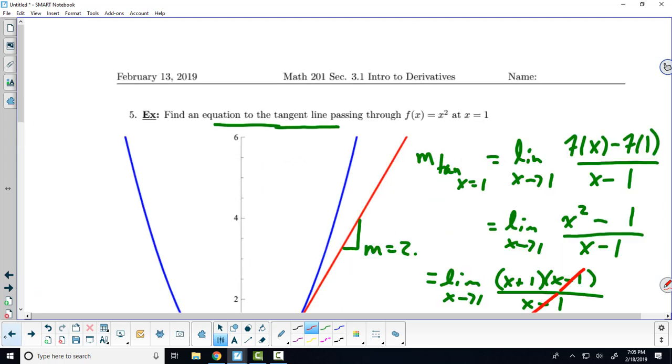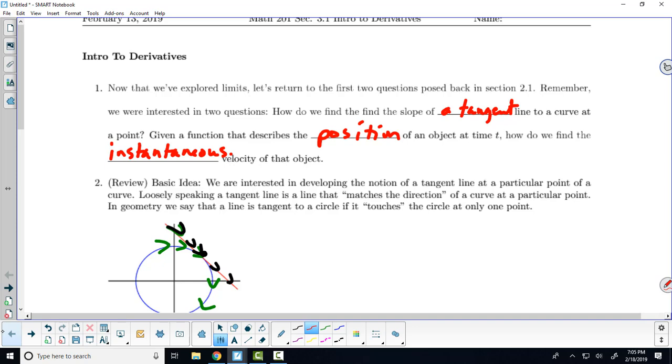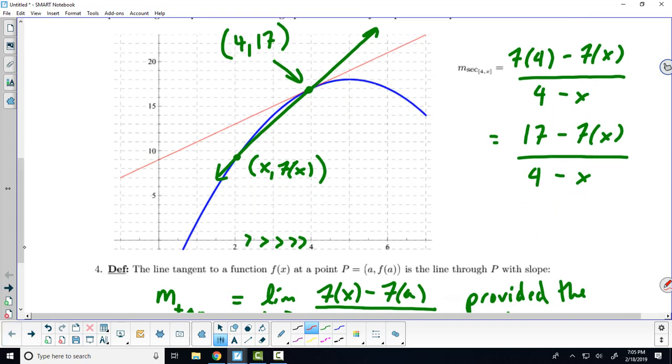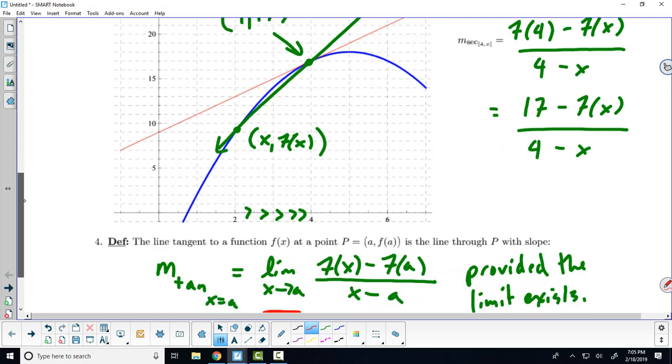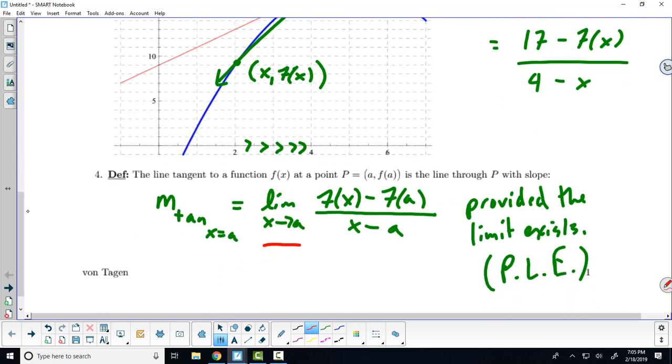So we'll turn to the next page. I want to show you what we were doing here on the very first page, though. You don't have to flip back to it. I'll just show you what we were doing. Okay. What did I do? Well, I thought of moving my x value closer and closer to what? In this definition down here, in this case, or in general, we moved our x value closer and closer to a. That's how we found the slope of a tangent line, right? We took our slope formula and moved the x coordinate closer and closer to the fixed a value.